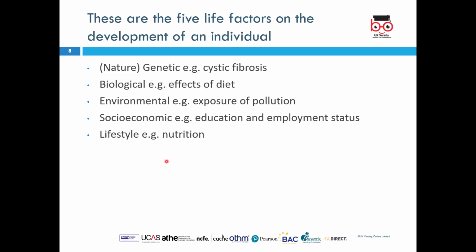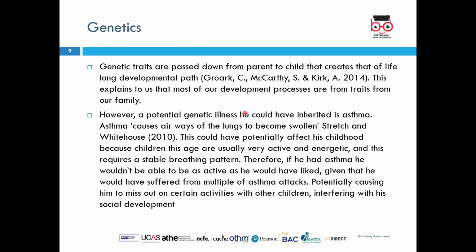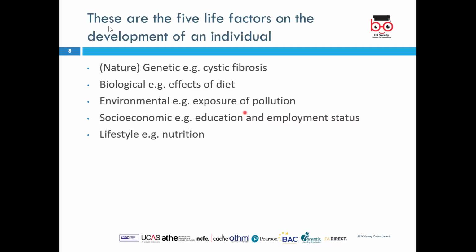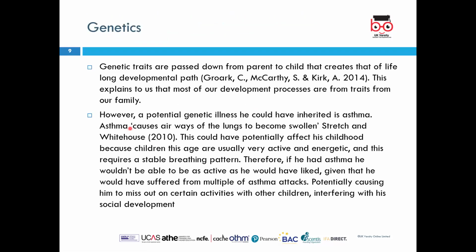So, sorry. So there's genetic, where there's cystic fibrosis, and there's biological effects of diet. There's environmental exposure to pollution, socio-economic, where there's education and employment status. There's lifestyle, nutrition. Okay, so these are the 5 life factors that have an impact on the development of an individual. So genetics, we'll quickly go through this.